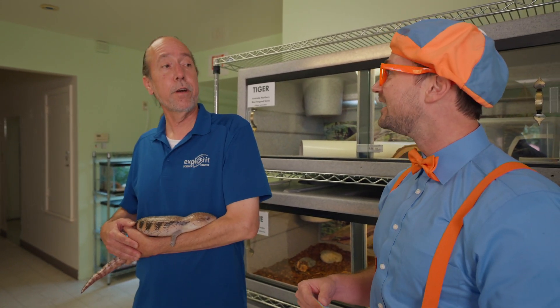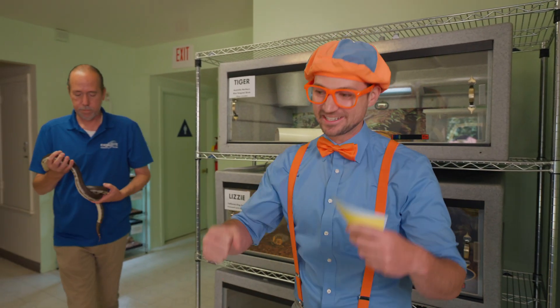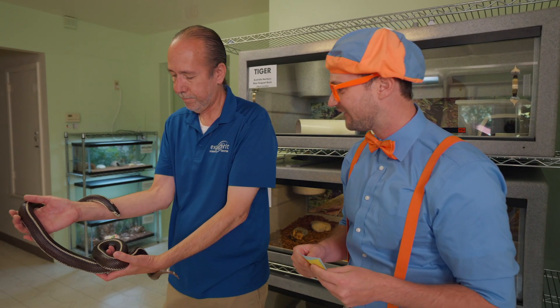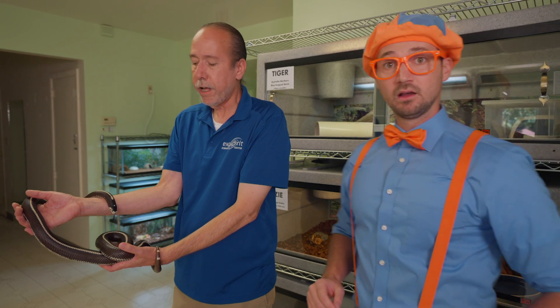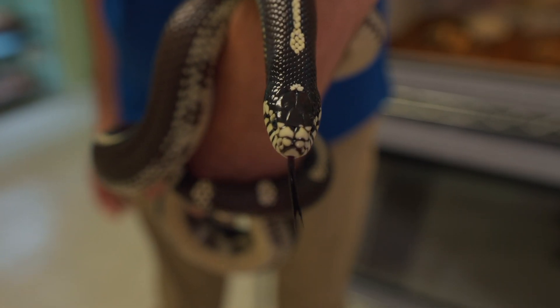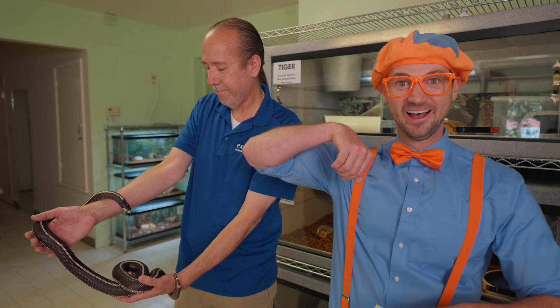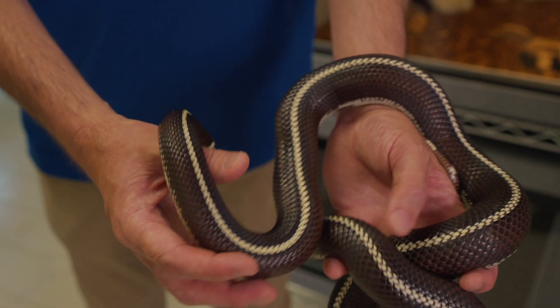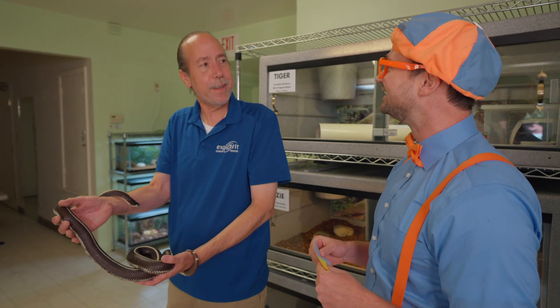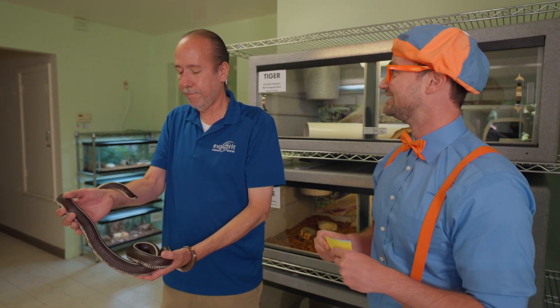Do you have any other friends I can meet? Sure, let me go get one. Wow, this is so cool — it was really cool being able to touch her. It's so soft and scaly! We're meeting some reptiles. Check it out — a snake! Who's this? This is Lizzie. Is she venomous or poisonous? No, she's not dangerous to people. And why is she black with white stripes — is that also camouflage? Yes, it is. And she's also sticking out her tongue — is she smelling? Yep. She looks pretty long and relaxed. That was so much fun meeting your reptile friends. Thank you so much!